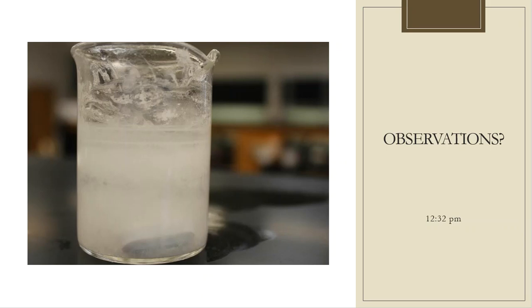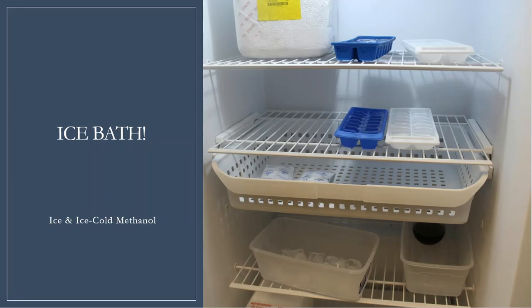All right, so in the next step, it's going to tell me, let it cool. When it cools down and gets to 30 degrees, you then want to put this stuff in an ice bath. So I go to the freezer and get some ice cubes out and prep those. And if I pre-read my lab experiment, I'm also going to realize that I need some ice cold methanol as well. So I take the methanol bottle and put it into the freezer until I'm ready for it. This will help ensure that it is super ice cold.